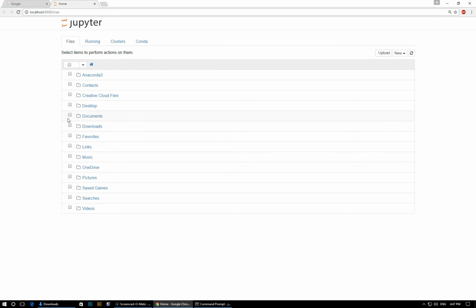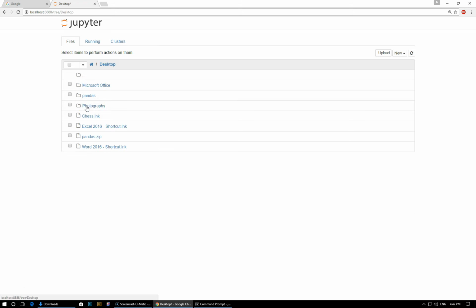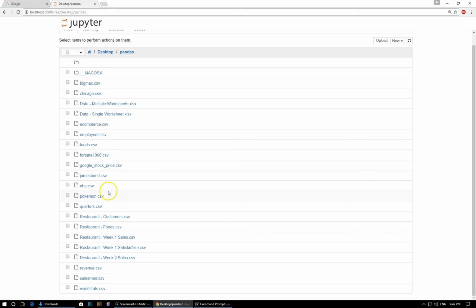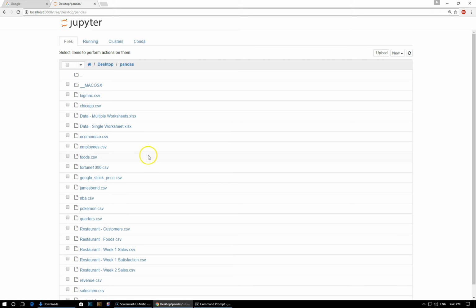There we go. So basically this is going to be just like a Windows Explorer app where you can see your computer's directories laid out. So what I want to do here is navigate to the folder where I have unzipped all of my Pandas working files for this course, which of course is on desktop for me. So desktop, there's my Pandas folder, and here we can see all of the CSV files that are packaged within this course, as well as a couple of Excel files right here. So this is the folder or directory where I want to create all of my Jupyter notebooks as I run throughout the course. So your process, whether you're creating a new notebook or editing an old one, is basically to come to this folder and everything will be right here.